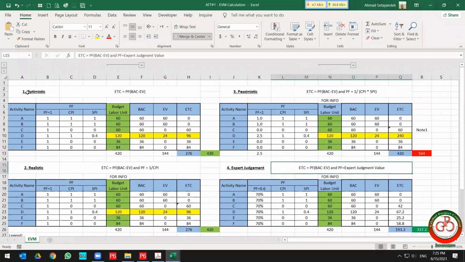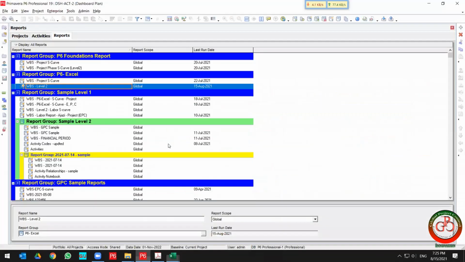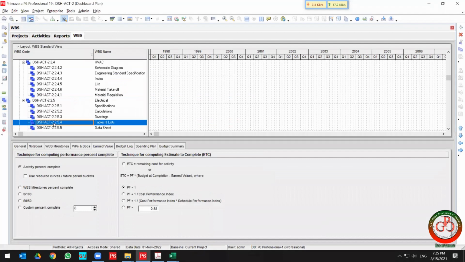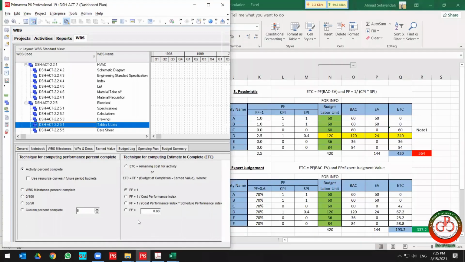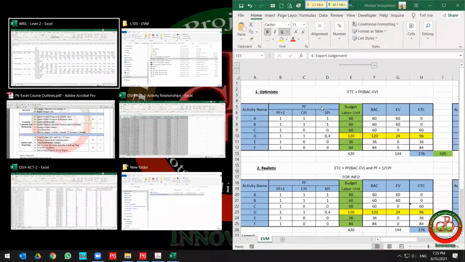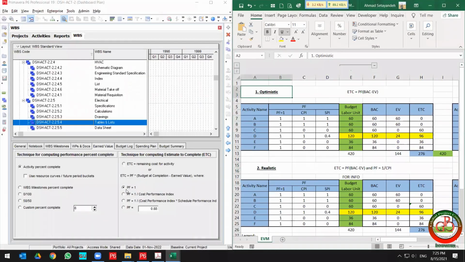We create four situations in a project. These situations are applicable in Primavera P6. If you go through the WBS, then in the earned value tab, you will find four situations available over here. Optimistic is a performance factor equal to 1.